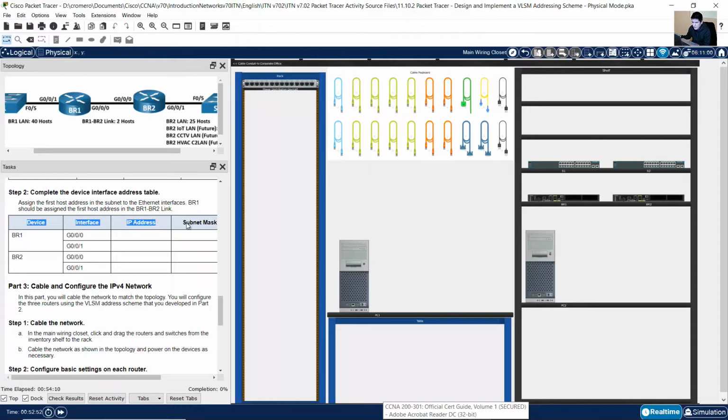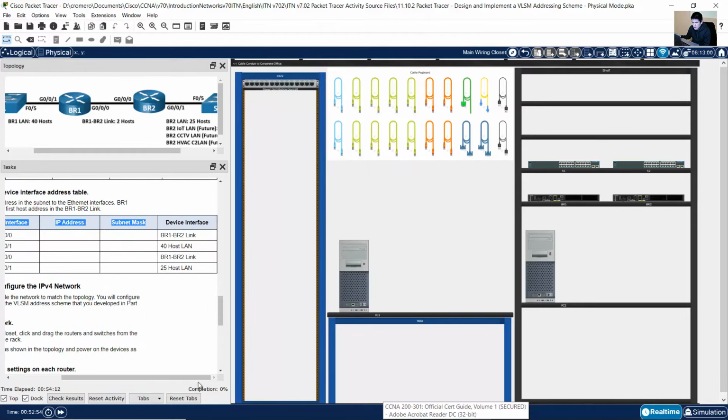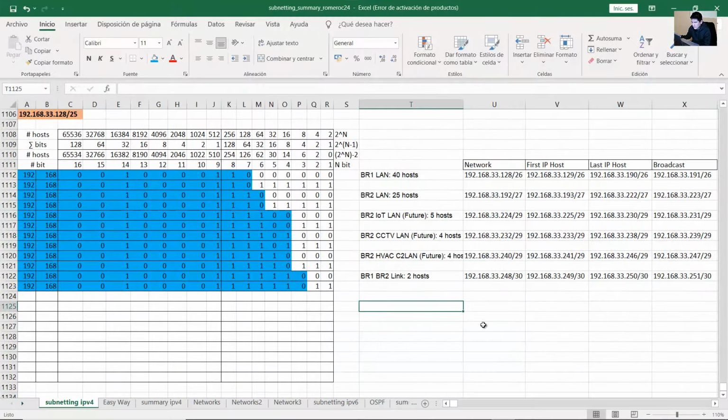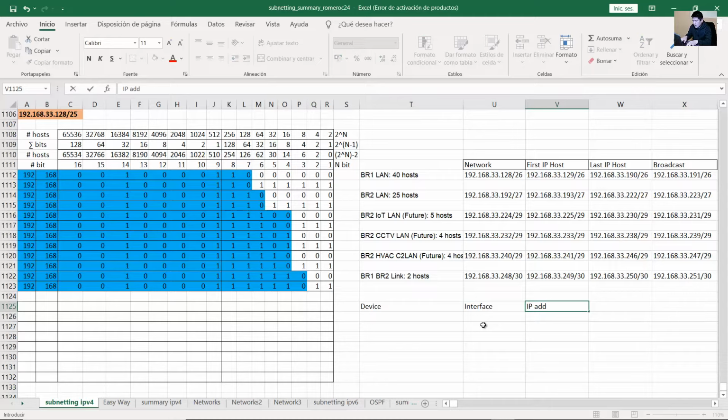Okay, device interface, IP address, subnet mask.